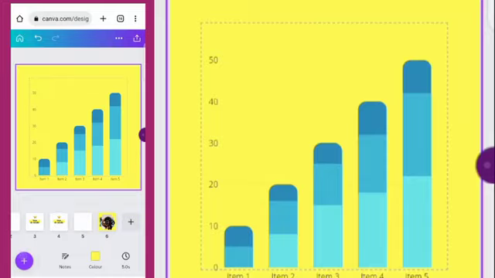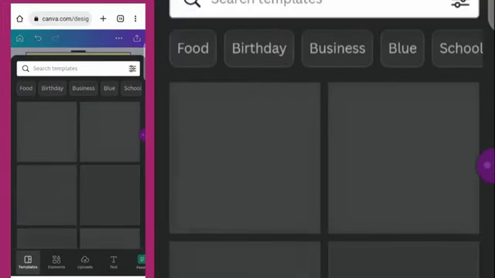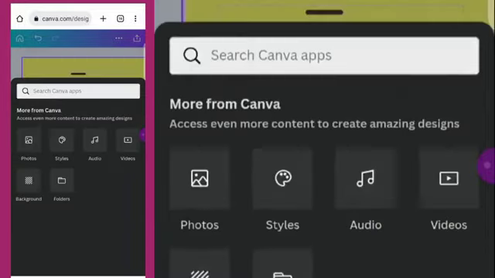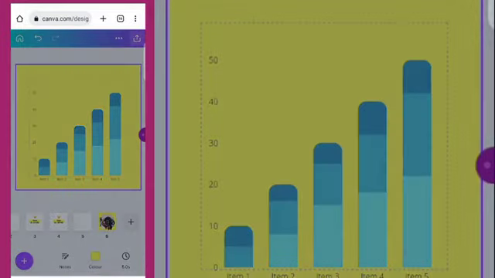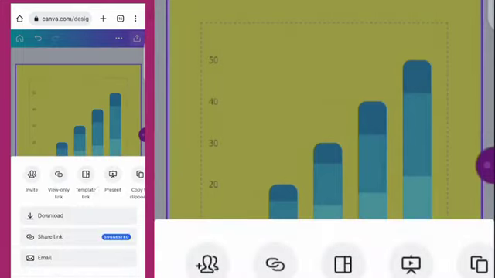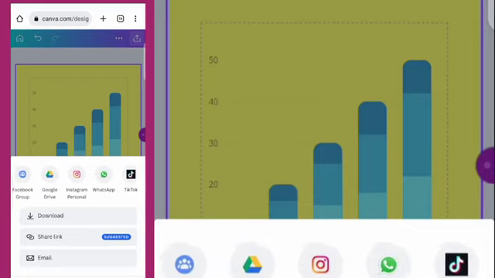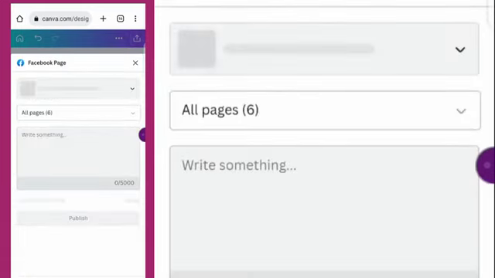Now let me just go back and click on this export. Since I have exported it, I can now upload it to my Facebook page. Since my account is connected to my Facebook, I'll just upload the design to my Facebook page.